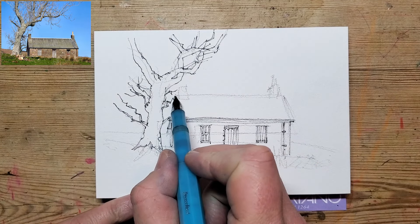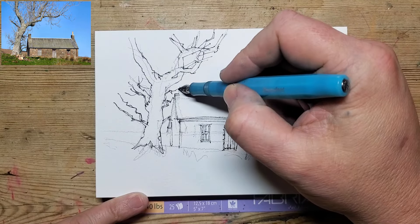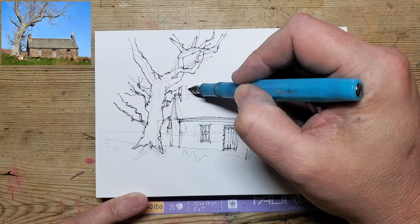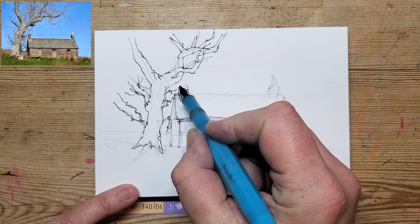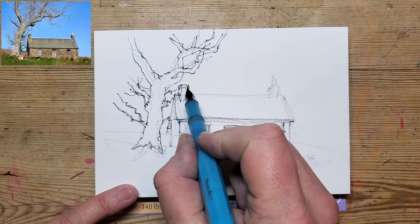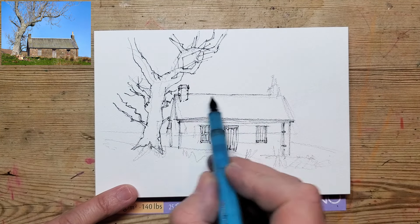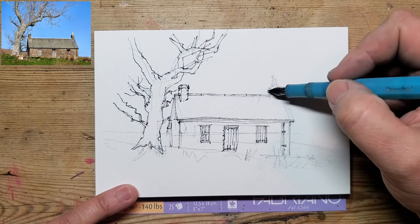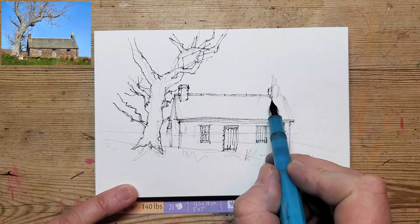There's no reason why you couldn't paint first and then put the line work in afterwards — I have done a tutorial like that. But I personally quite like the idea of quite tight, neat, descriptive mark-making, and then on top of that some quite splashy, loose colour. I've always liked that style. I think it has a bit of an effortless feel which can look confident, and it's really fun.